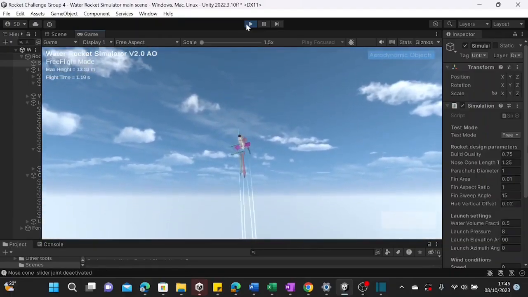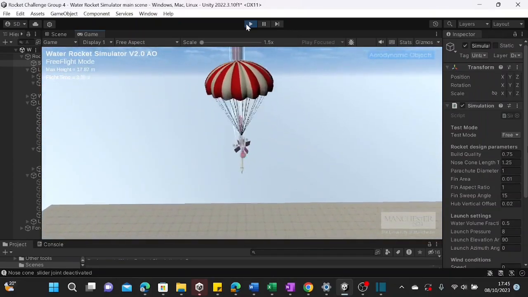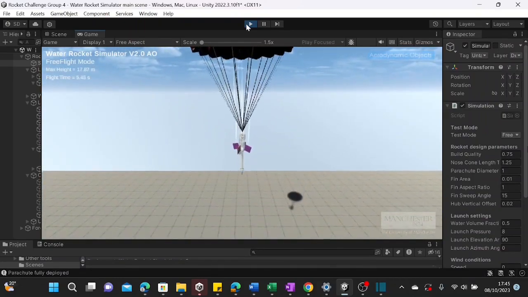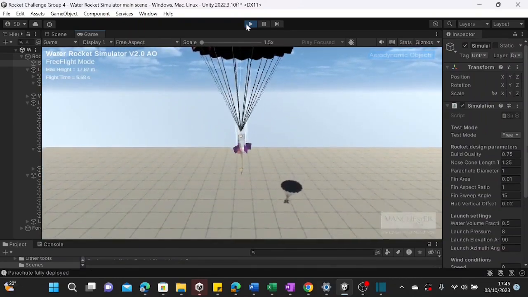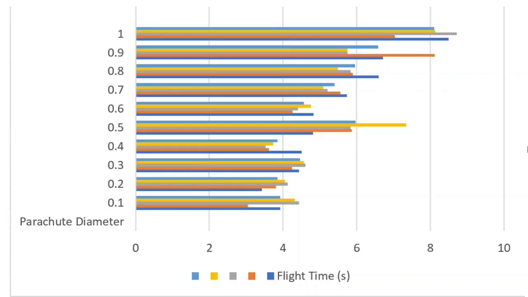Terminal velocity is achieved when the upward force of air resistance becomes equal to the downward force of weight. Therefore, increasing the parachute area increases the drag acting on it and decreases the terminal velocity of the rocket. For a longer flight time, the area of the parachute must be large. Therefore, the chosen diameter of 1 meter is the best fit in meeting the mission objective of maximizing flight time.